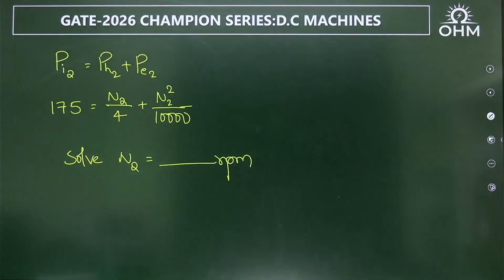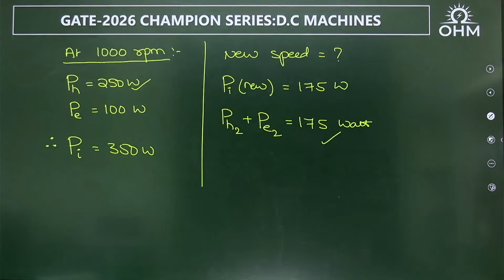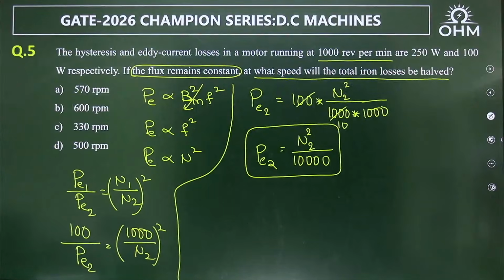Yes, two solutions you will get, guys. Only one answer will be correct. Probably you'll get one answer with a negative sign, right? The equation looks like that. Anybody please let me know what is the answer. 570 RPM, is it available in the options? Yes, 570 RPM, option A is correct then.